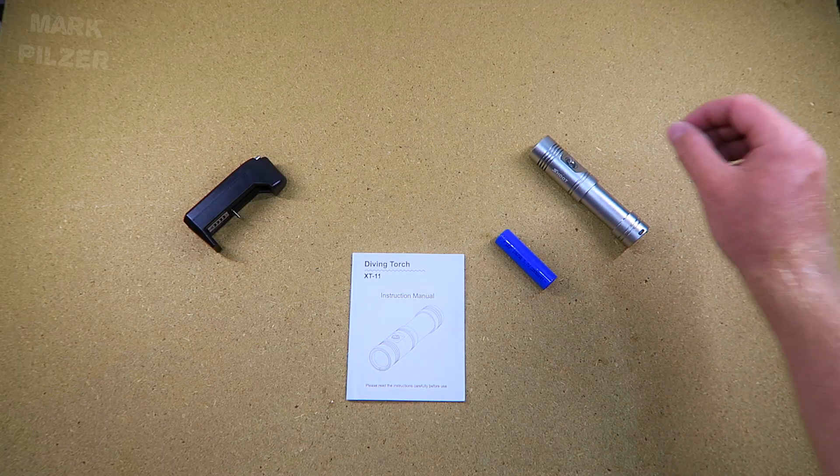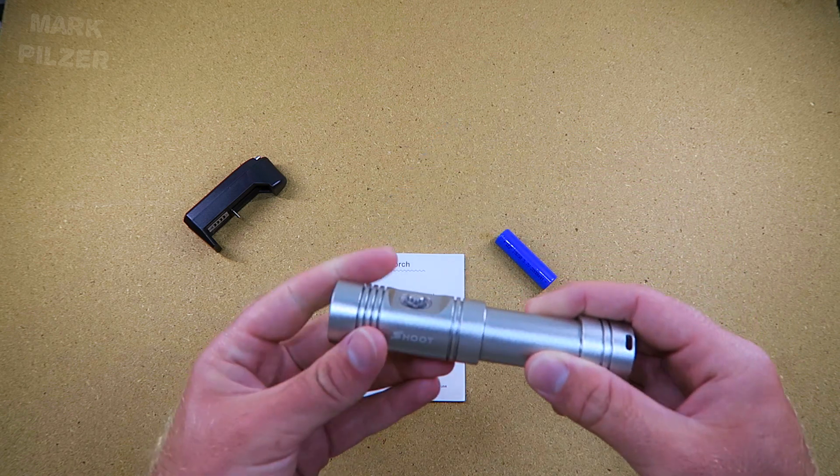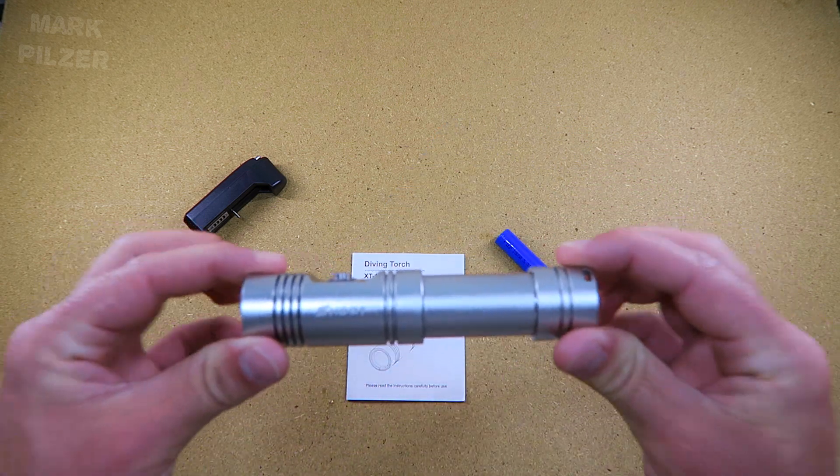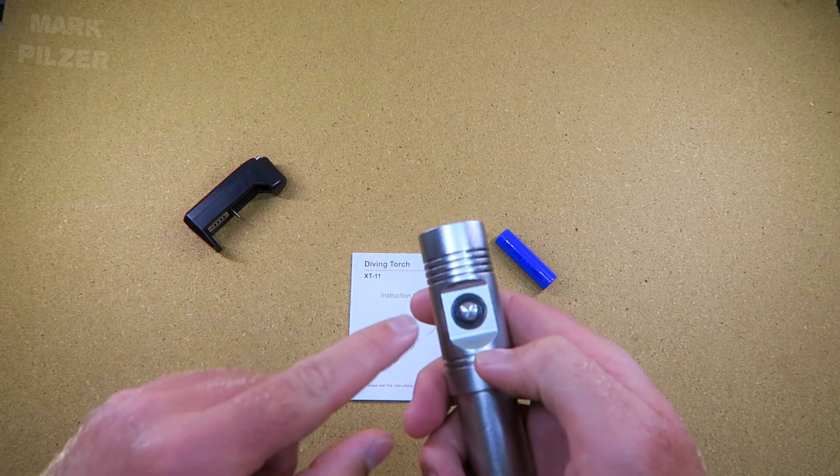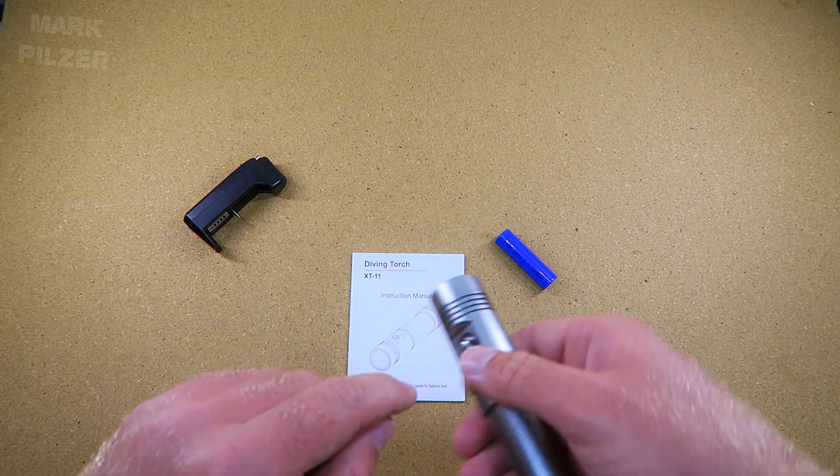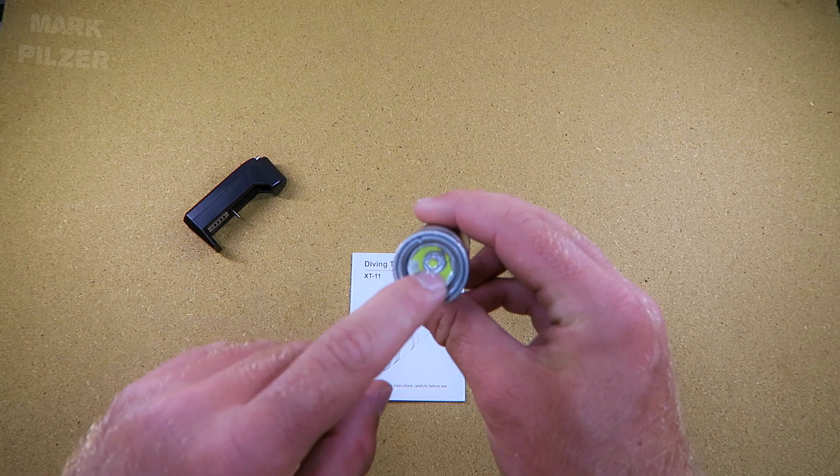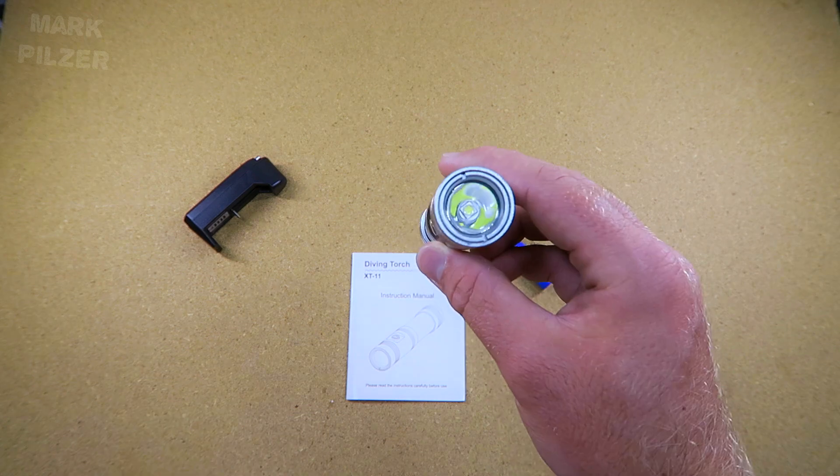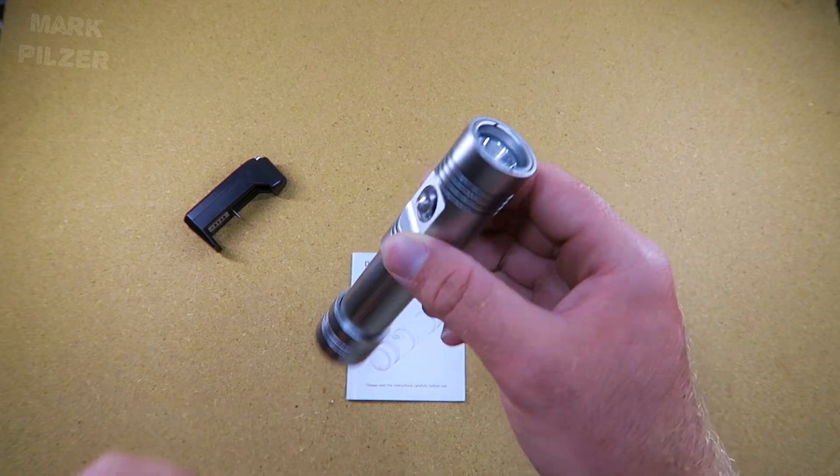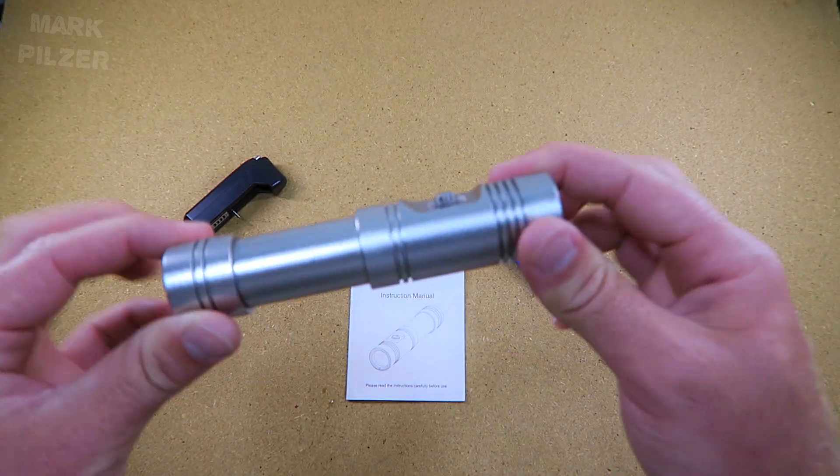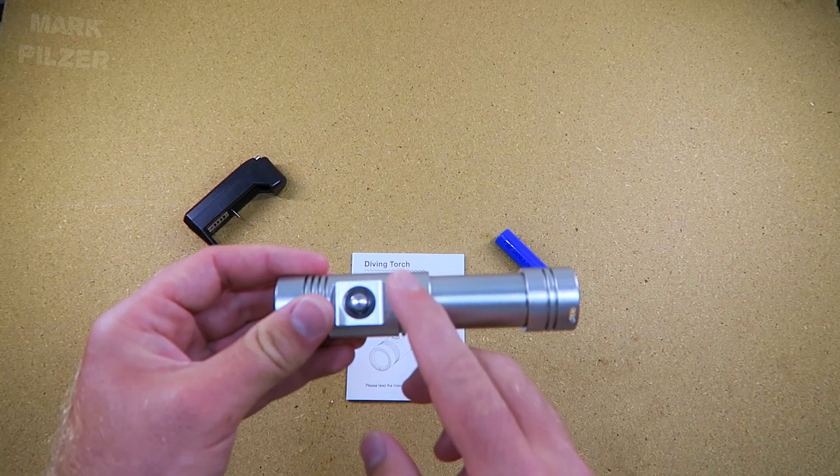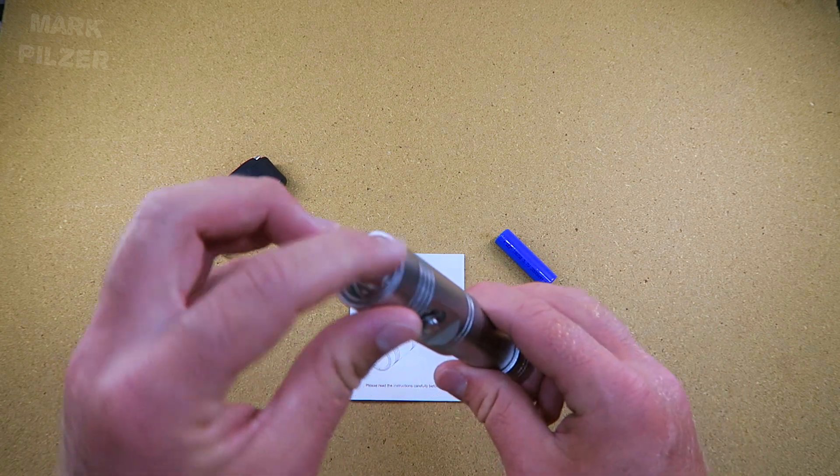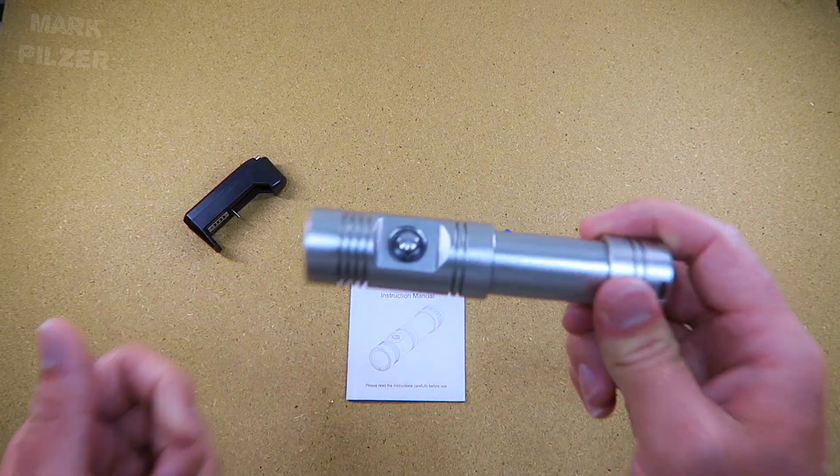As you can see, this light is a very nice small light, convenient, easy operation with this button here, and you even have a power indicator. In the front you have a Cree XML L2 which is the newer version. Basically you have a small light, one 18650 battery, and dual o-ring seal in the front. It also looks very sturdy, and this is basically how it works.